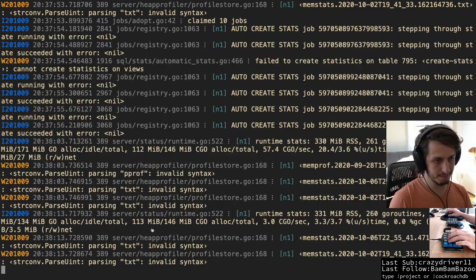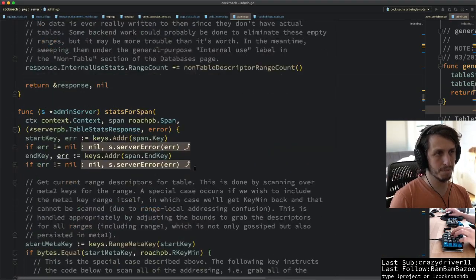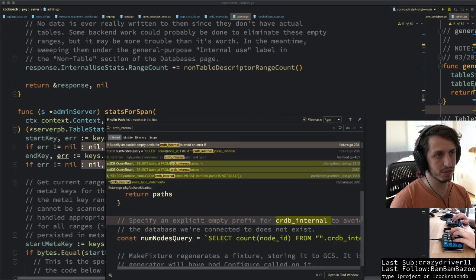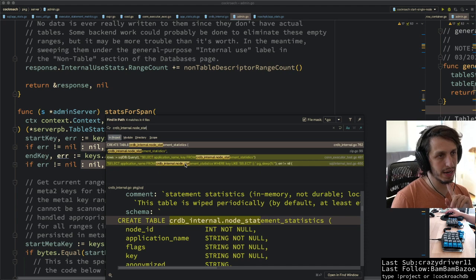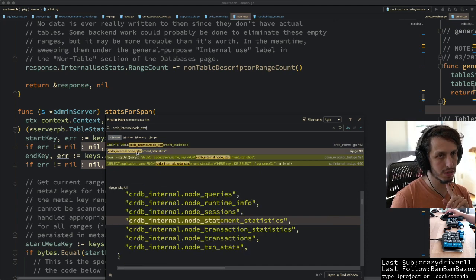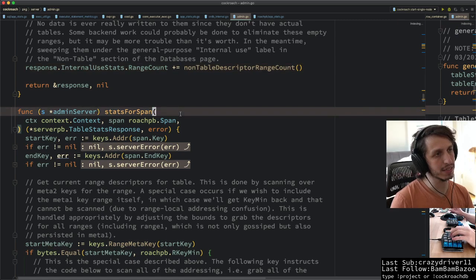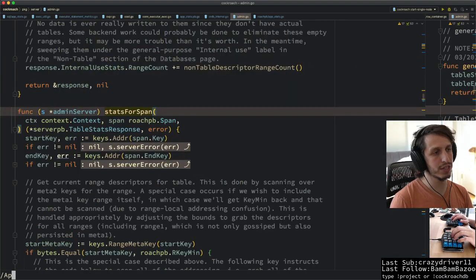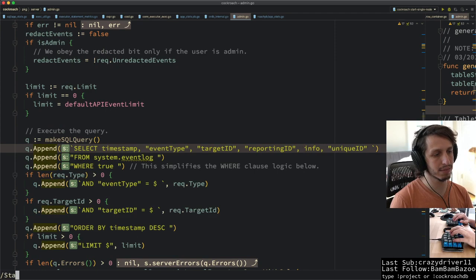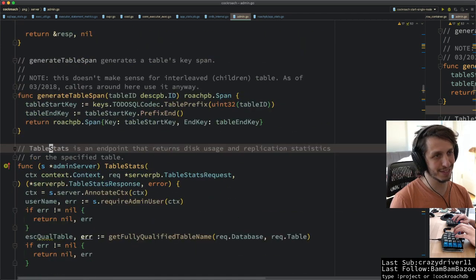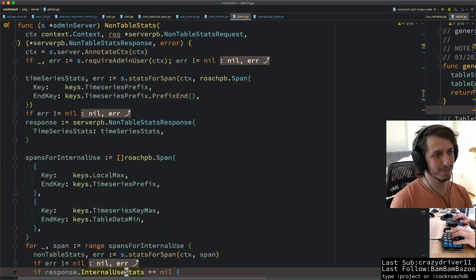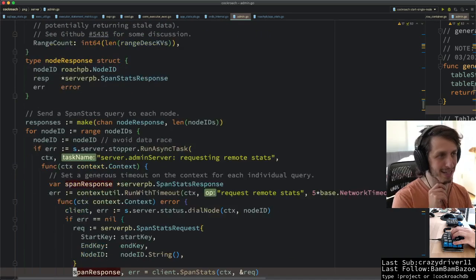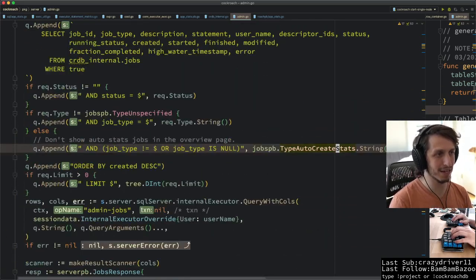But anyway, this seems to be working fine. So let's go and check out where we end up using this thing again. CRDB internal node statement statistics. Somewhere we fan out in the web UI and get all of this information. Wait, is it not done this way? I don't think it's done this way, right? I think we reach directly into the app stats somewhere. Allow the users to display the columns. Yeah, that is a huge can of worms. Absolutely. I don't know. My UI skills are not nearly sharp enough to think about how to do that, but you're kind of right, maybe.